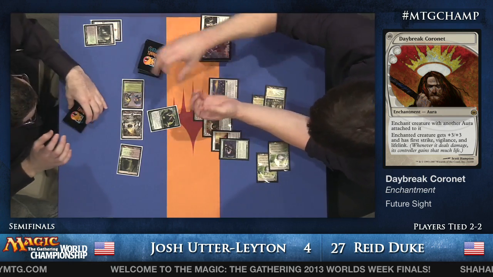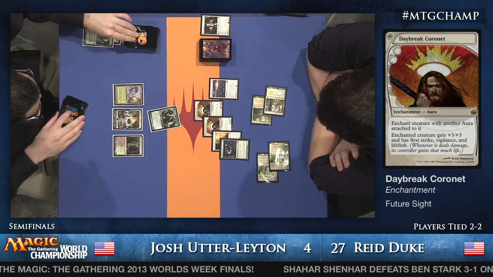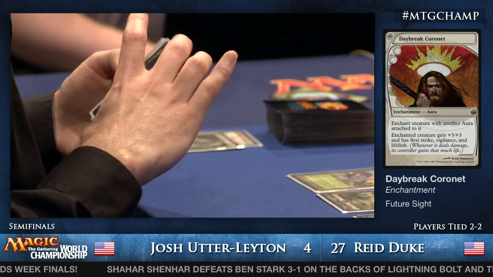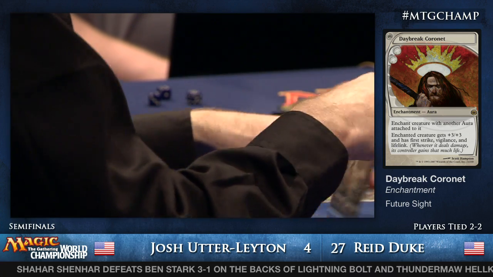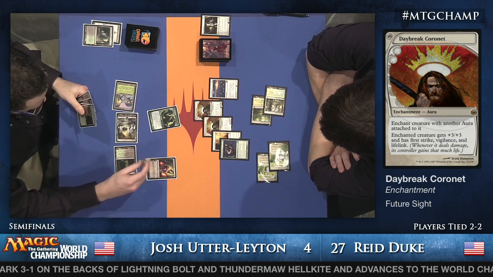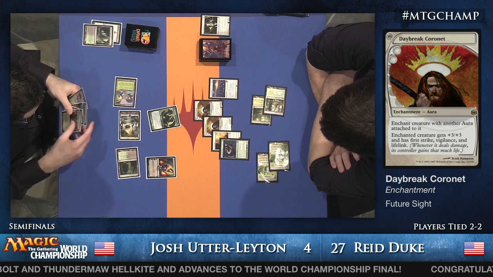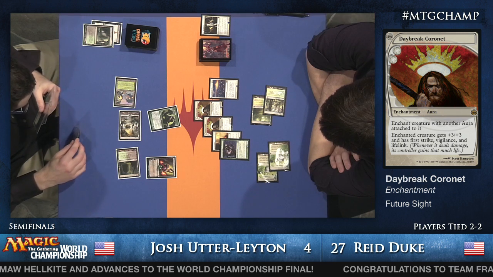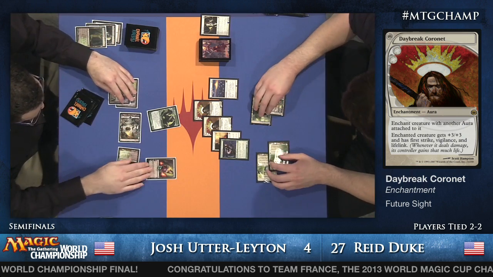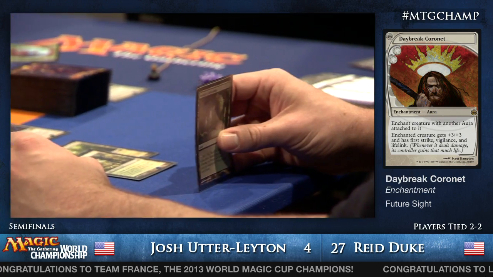Let's see what Josh can do. We've seen so many incredible turnarounds today. He draws a Treetop Village. This is the Liliana concede. There's Liliana. Josh taking a page out of Reid Duke's book and passing the turn. Maybe Reid will attack the Liliana.